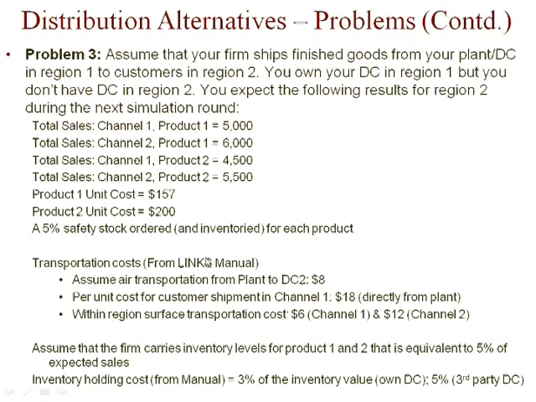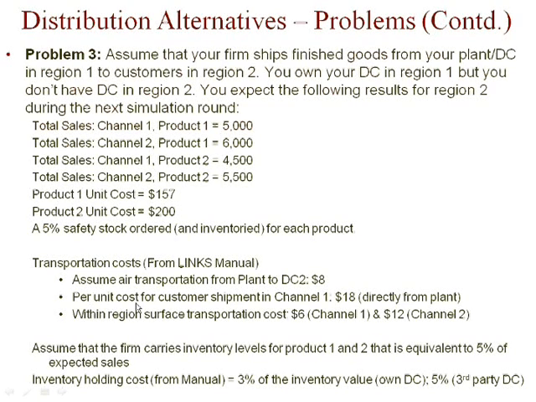From Link's manual, we can also note down some of these transportation costs. These have been provided to you as a part of this problem. That is to assume air transportation from plant to DC2, which is $8 in case we open up a DC2. Right now they don't have a DC, but we are trying to explore multiple options. In case we intend to open up a DC, then this would be the cost of air transportation, and that is what we're going to assume.